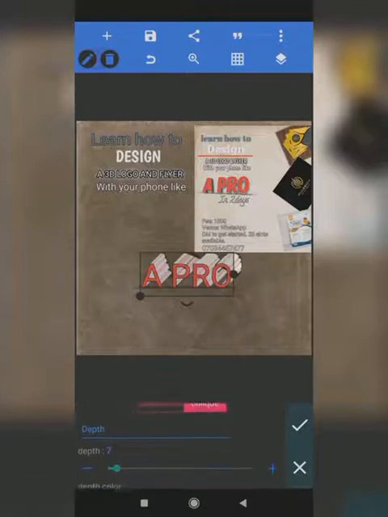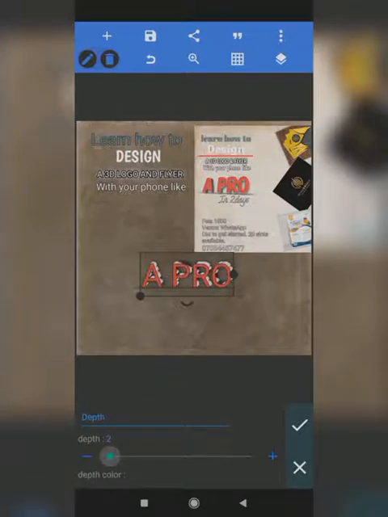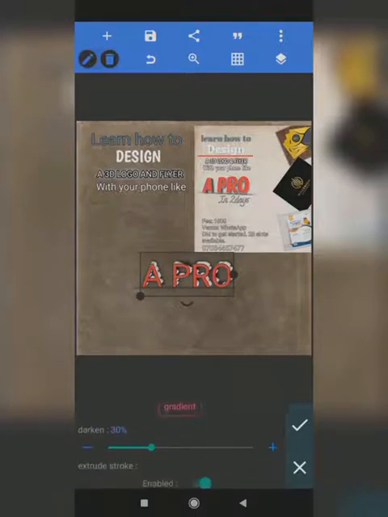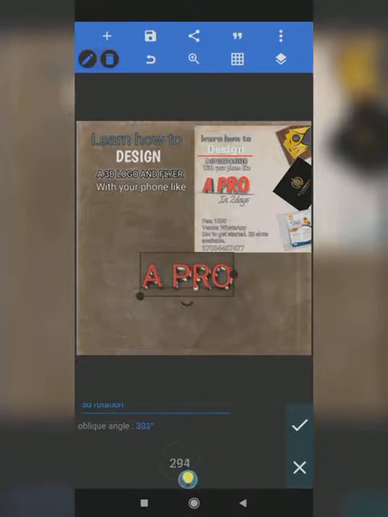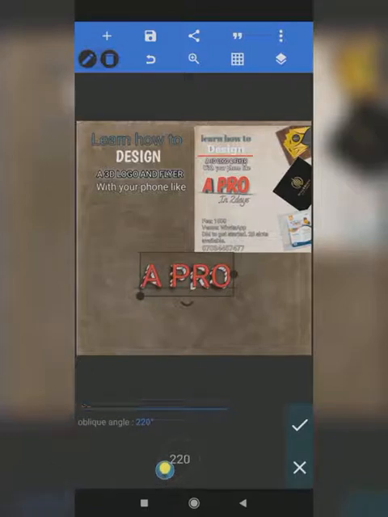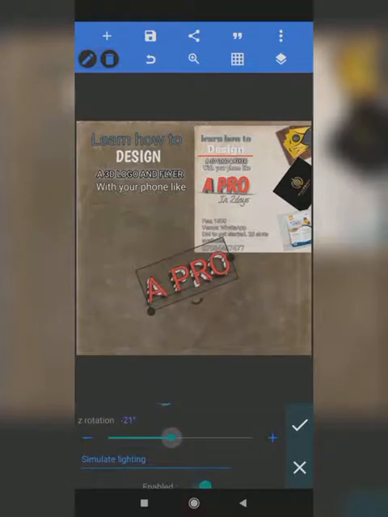Oblique, depth, we reduce the depth, then we darken it. Then we can rotate.